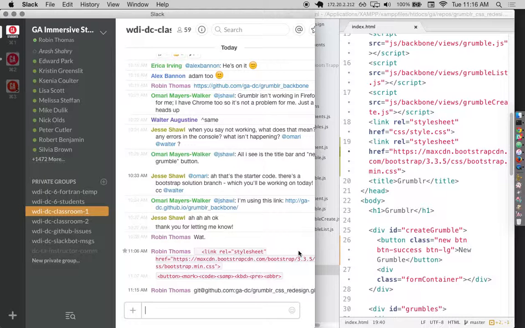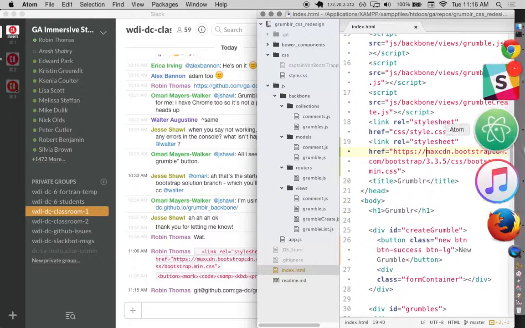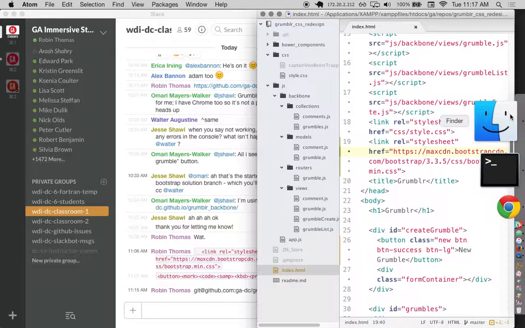And then to actually view this, because this is an index.html, you can just drag it and drop it onto Chrome. I don't think dragging it and dropping it from, well, maybe it does work. Nope. Can't drag and drop it from Atom, so you'll actually need to drag and drop it from the Finder.